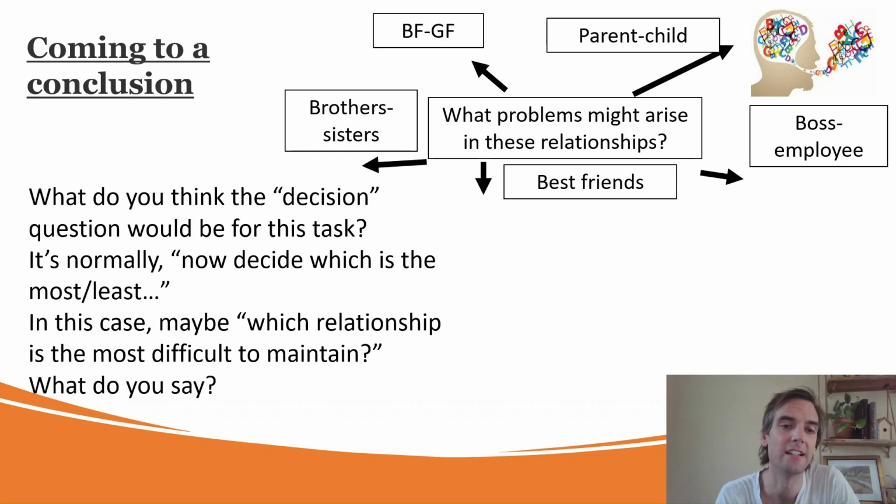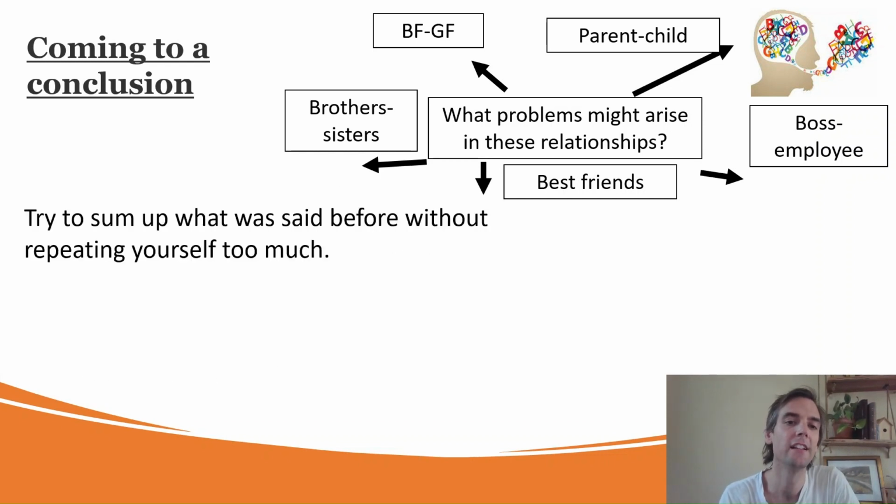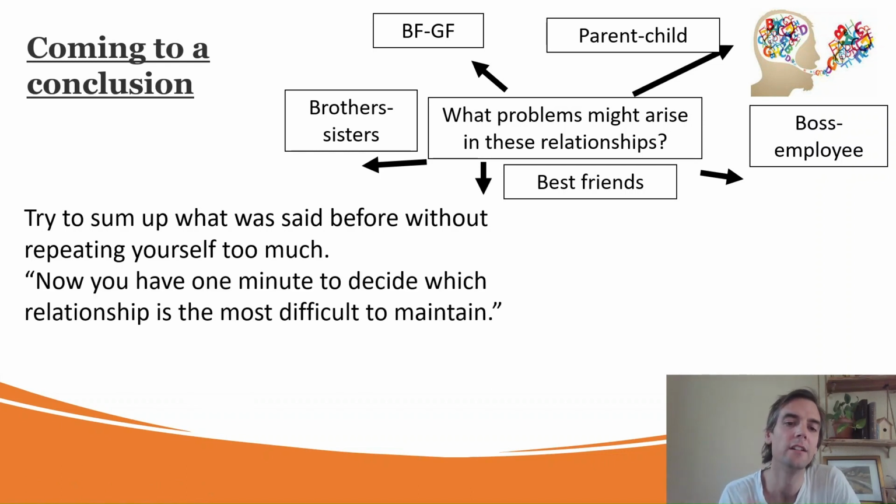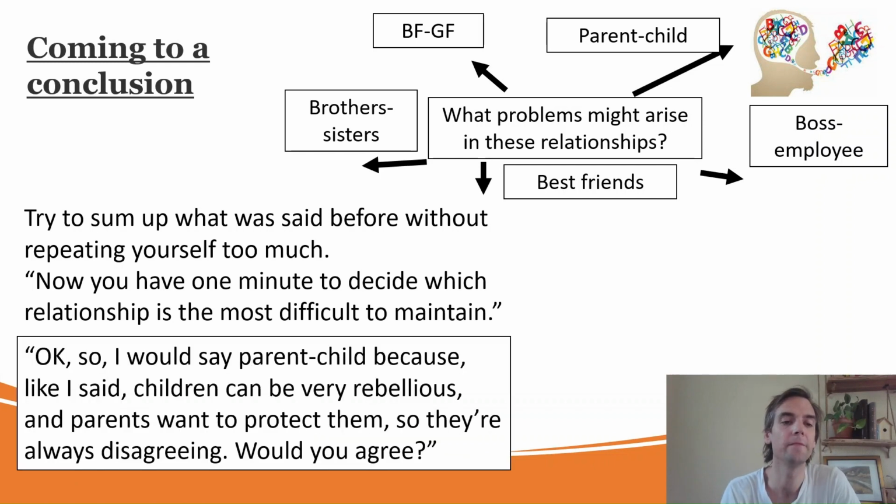And you answer this in a similar way. What do you say? Trying to sum up what was said before, because you've already been talking about this for 2 minutes. You've already been talking about, well, this is difficult because of this, and what's the most difficult? You're summing up what you said before. Try not to repeat yourself. Try to vary your language a little bit. For example, which is the most difficult to maintain?